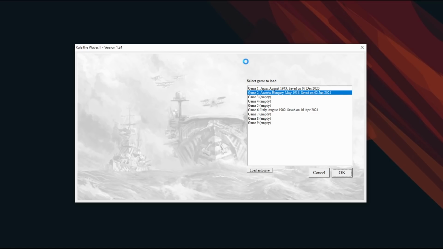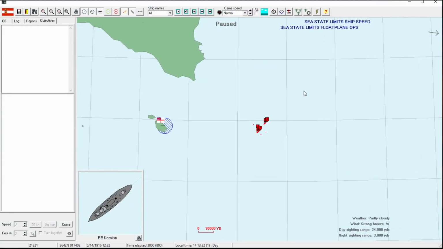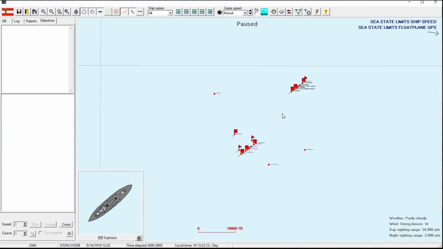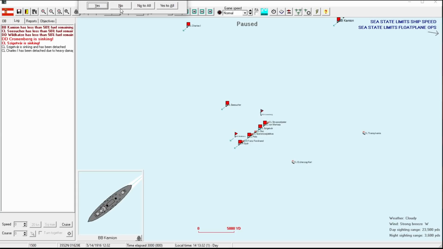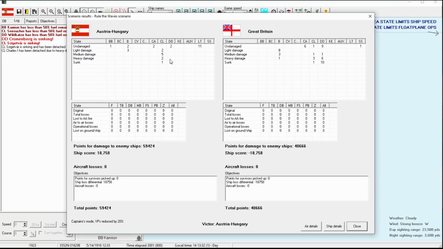We usually have to go 1 minute first, of course, but... error reading position objective. I get this every now and then. Might have been when I do it, the old way was in Python, and the new way I'm doing it in C#. So, Kronenberg sinking, Sigisvar sinking. Yes. Go save them. Sure. Snar's over. Okay, so yeah, I think it was double reporting or something.